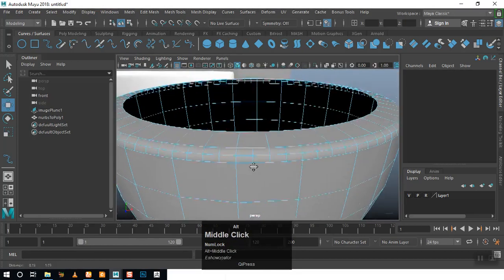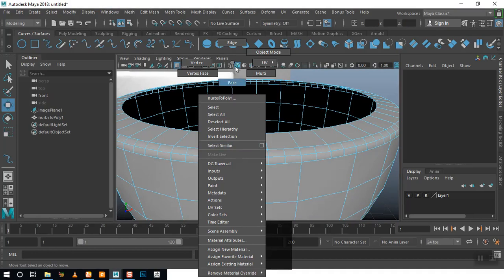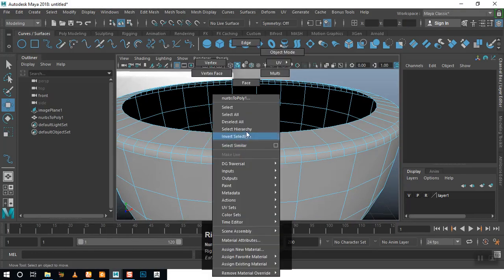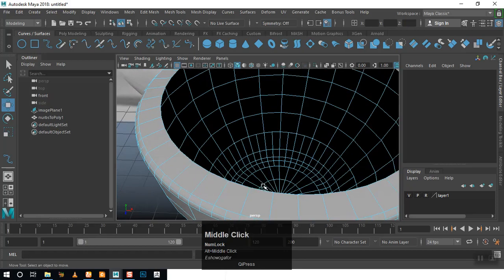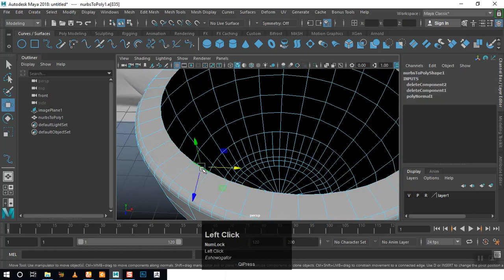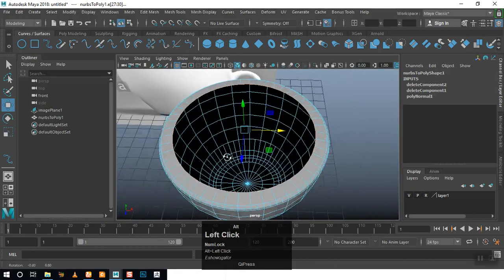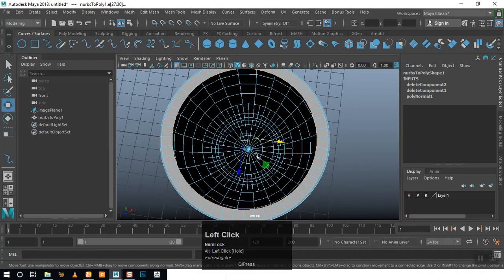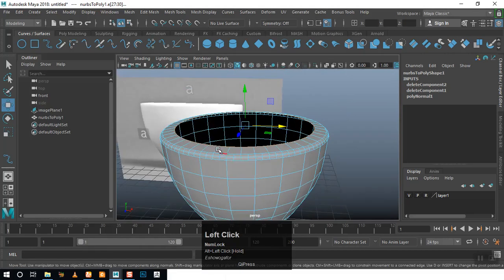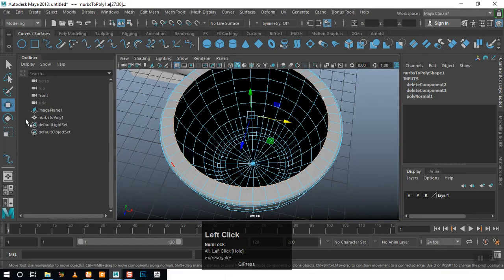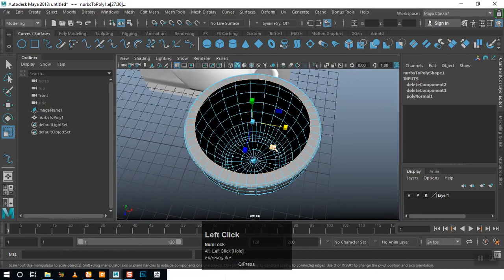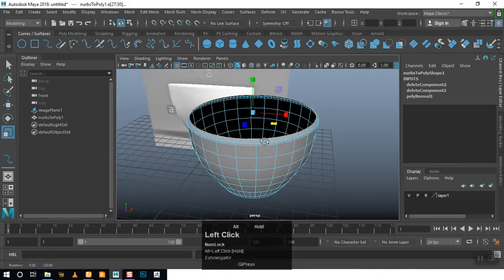Alright, good. Now let's do something. Go to your edge mode by right clicking and holding on the object and dragging your mouse to the edge before releasing it. Now once that is done, we can select edges here. You can double click on any edge on the side, select all around. You want to scale this out because this top is too big for a cup. This top should be way smaller than this. So let's put your scale to and then rotate your curve to the top and scale out. Alright.